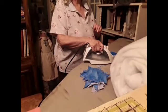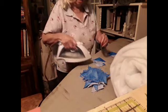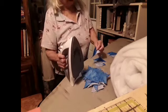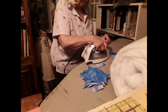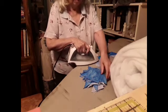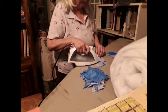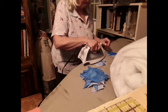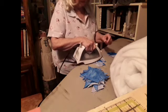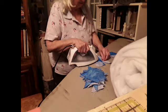Got Mom over there working. And I don't work. No, she don't. No, she don't. I create. She don't work at all. But I figured I'd let her iron and I would cut strips. And then that way we could get this right here pretty well much done, hopefully. Maybe she'll get into talking to us.